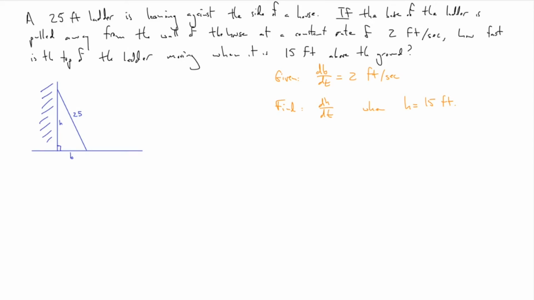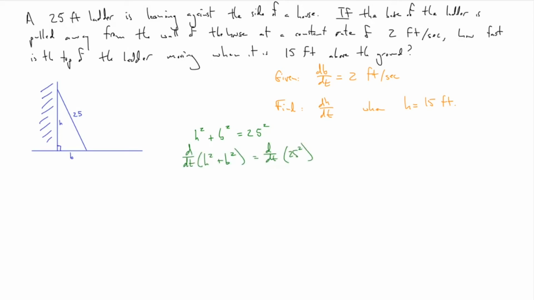And it should make sense to you that as the base changes, so does the height. They are related in some way, but what we have not yet come across is what is their precise mathematical relation? What is the relation between these values that we have here, B, H, and 25? And the answer is that by the Pythagorean theorem, h squared plus b squared is equal to 25 squared because we have a right triangle here. And now we're in great shape.